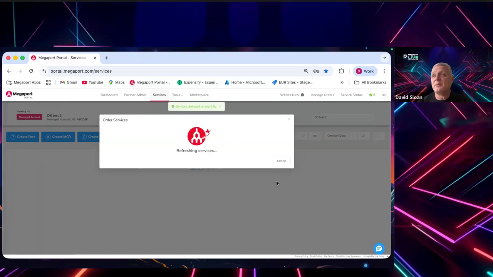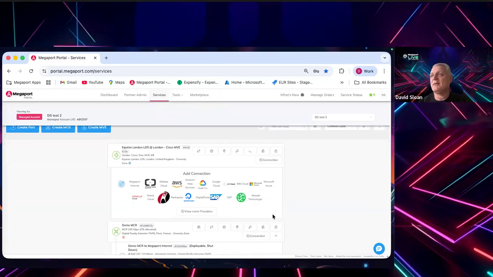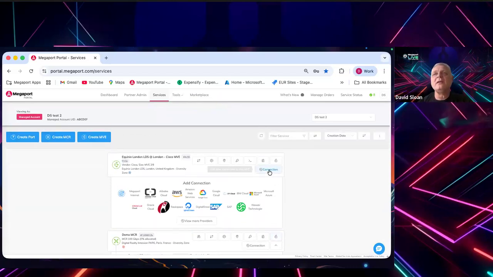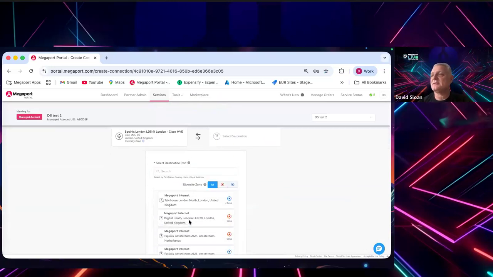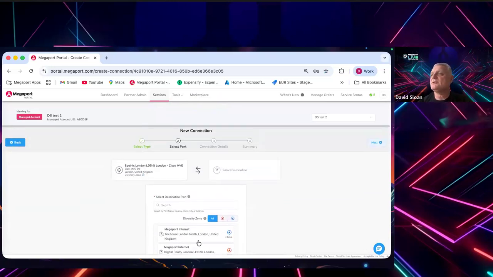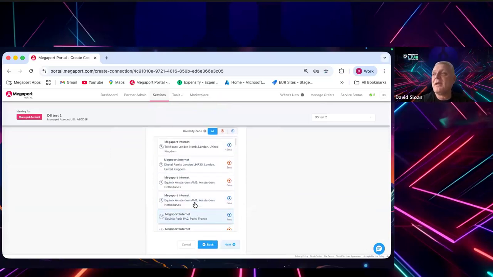The MCR also comes with the ability to operate IPsec with the device. So that's another function that you could use with the internet to harden that device. And then finally, there's the MCR. So we're going to do exactly the same. We're going to create a Megaport internet service. The MCR is in the blue zone. So I'm going to pick a blue zone, but I can choose to break out in different countries.